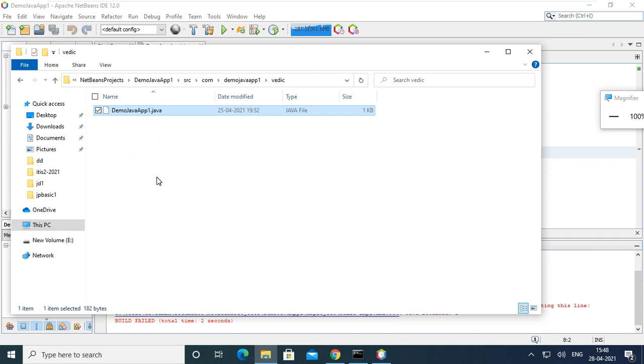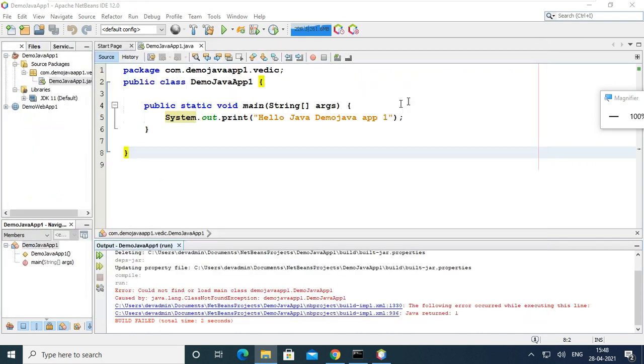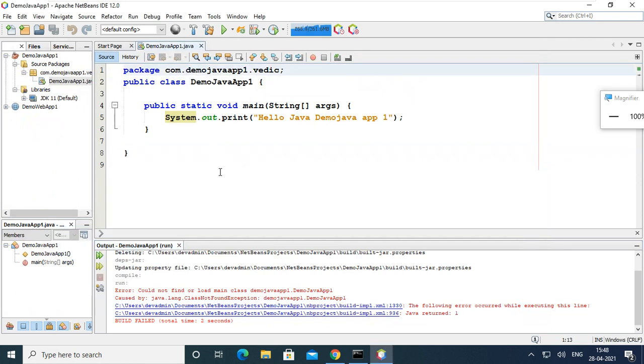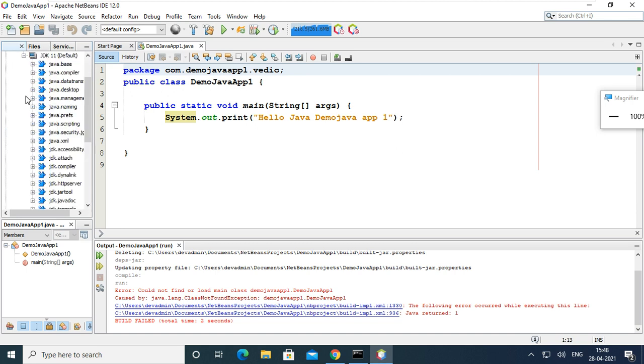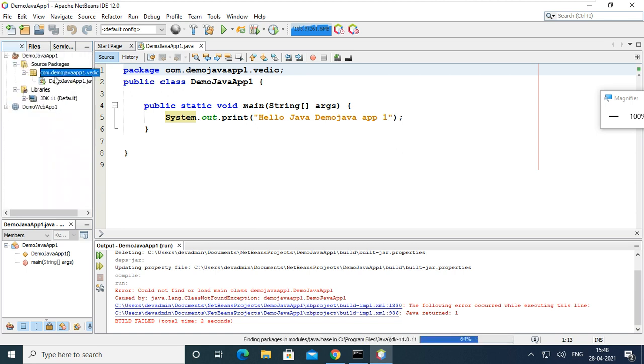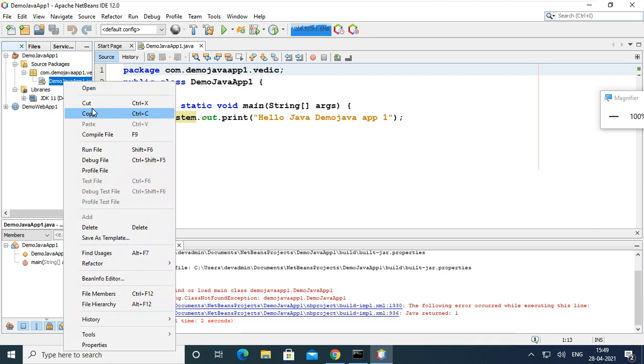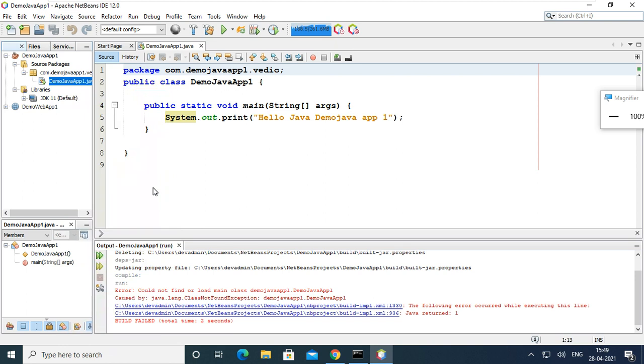Here it is. Build.xml. It is not showing any XML file. One second, this is always debug the file.